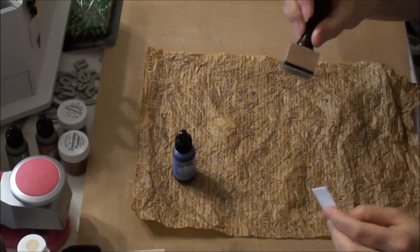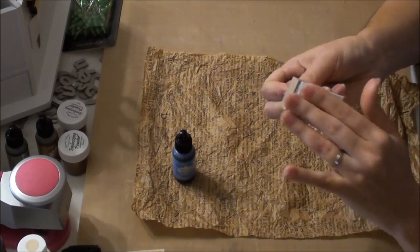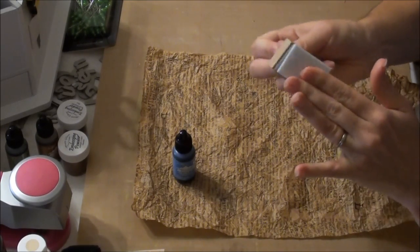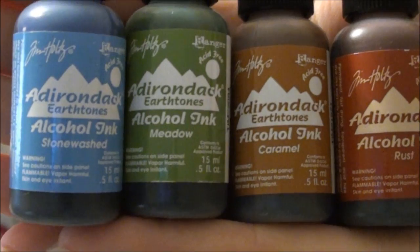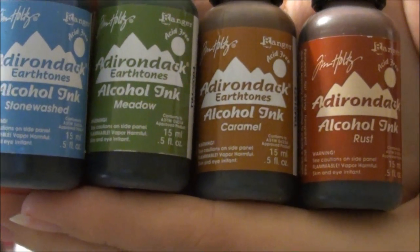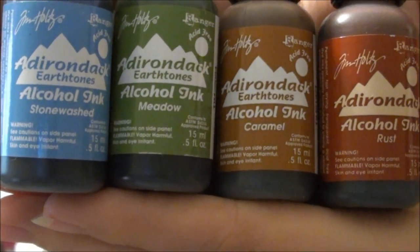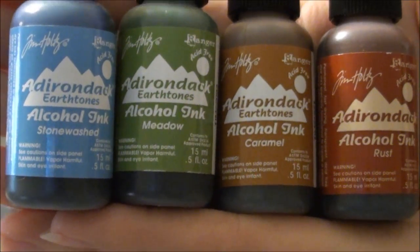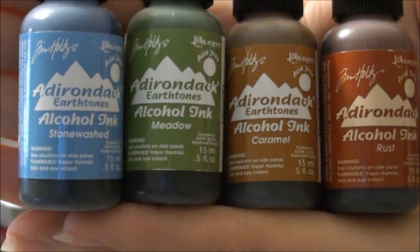Okay. So on my Tim Holtz Distress tool, I'll put one piece of felt. And you can just lay it down real well. And you don't have to use just one color. So I'm choosing to use the Tim Holtz alcohol inks. The particular colors I'll probably use for this are Stonewashed, Meadow, Caramel, and Rust. I just really like the intensity that the alcohol inks bring.